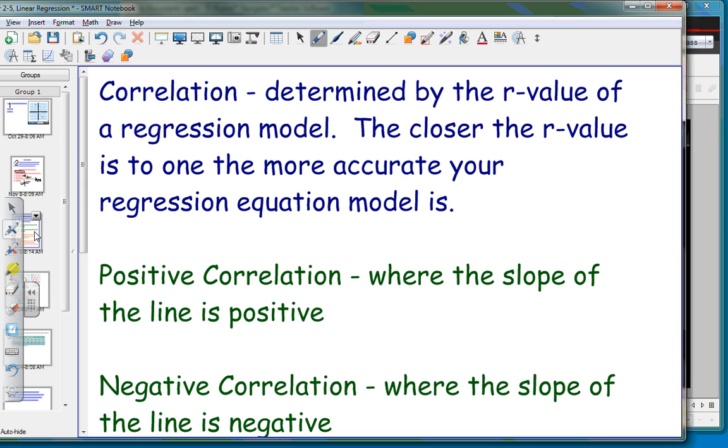Now, moving right along, we have a correlation. A correlation helps us to determine if the actual regression model that we use is a good enough model to do predictions into the future. Well, how do we know if something is a good enough model to do predictions in the future? We have to look at the R value. Well, where does the R value come from, Mrs. Garrett? Well, I'm so glad you asked, Mrs. Garrett. Isn't that wonderful? I answer my own questions. Okay? You determine if something has a correlation based upon the R value. The calculator will give you your R value, and it is done after you find your regression model. The R value is given with the regression model.